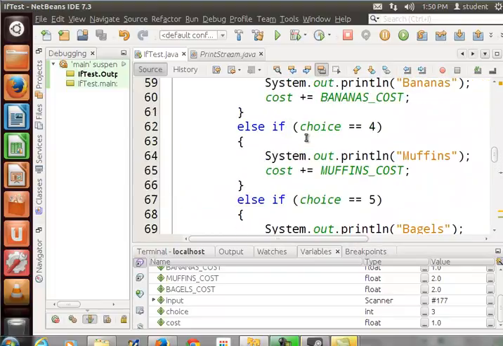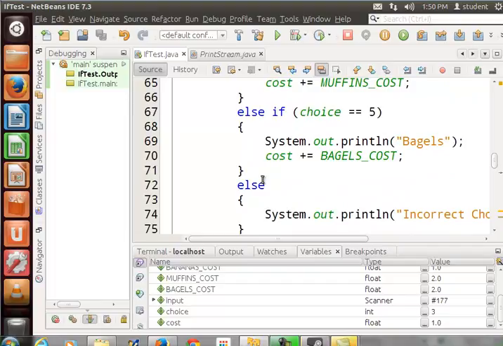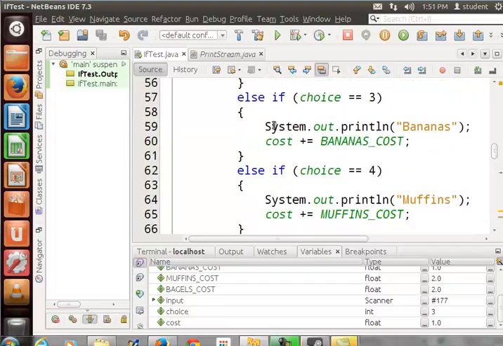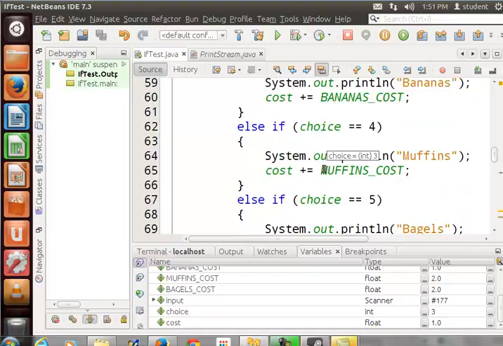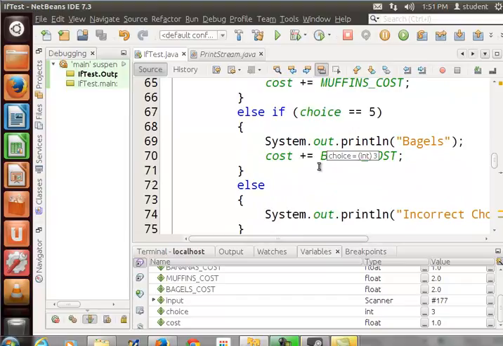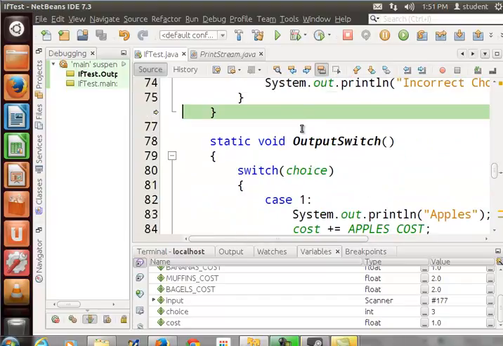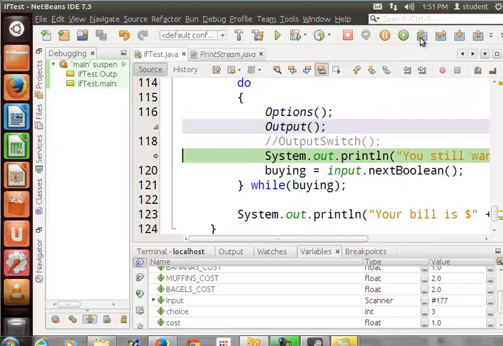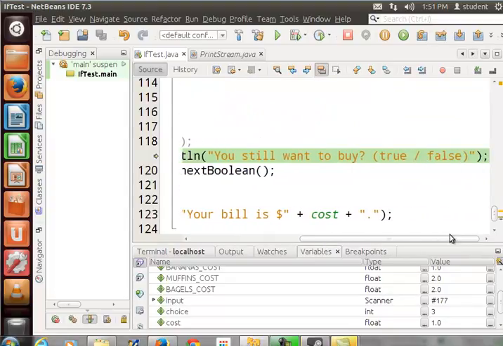Okay, we're done. You may have noticed that it now skipped choice 4, choice 5, and the else. The reason is because we have this else if, so once we find what we're looking for, it doesn't keep looking for it. That's the beauty of else if, and it saves you a lot of time in your computations. As you can see, it skips all that code, so we're not having to compute it to do our determinations. We're done. We're out of there. We're good to go. So it makes a difference. And then it's going to display, do you still want to buy? True or false?